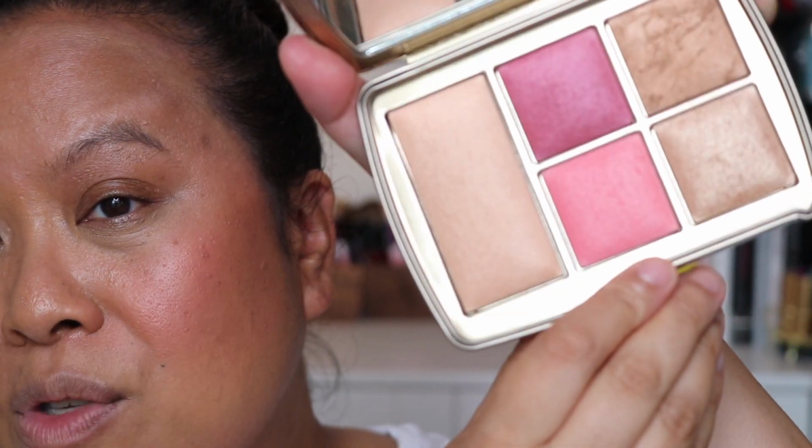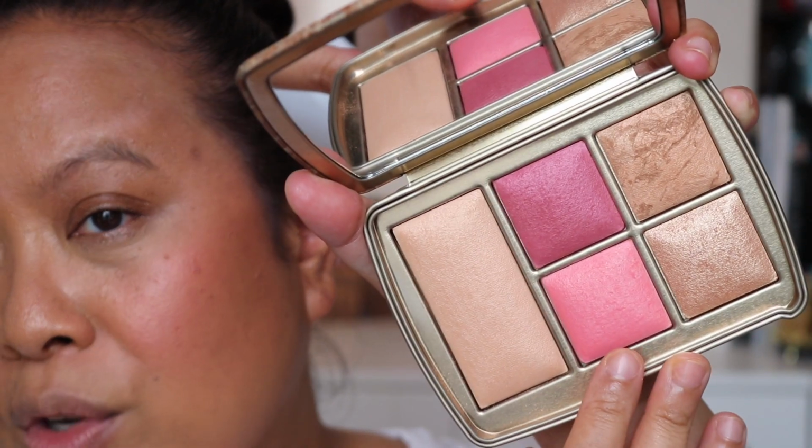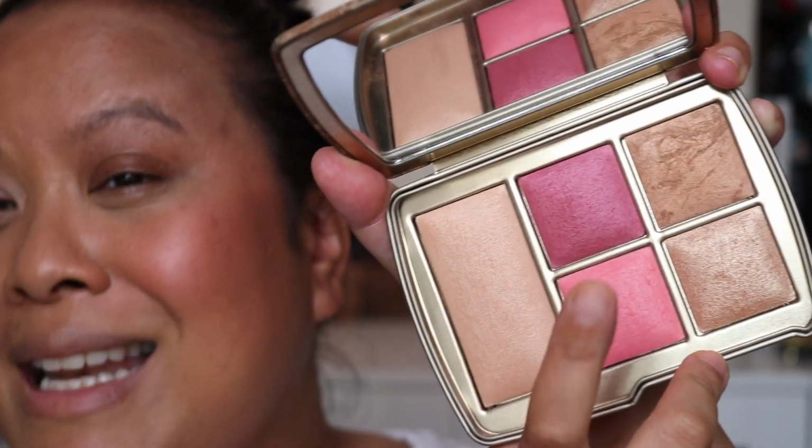This is the top one, which is Rose Heat. And then this one on this side is Coral Flush. Now, when I look in the pan, they look like they're from the same sort of family. So I think what I found with this one was I didn't have to blend it out as much, whereas the top one is really pigmented. On my cheeks, there isn't really that much difference.